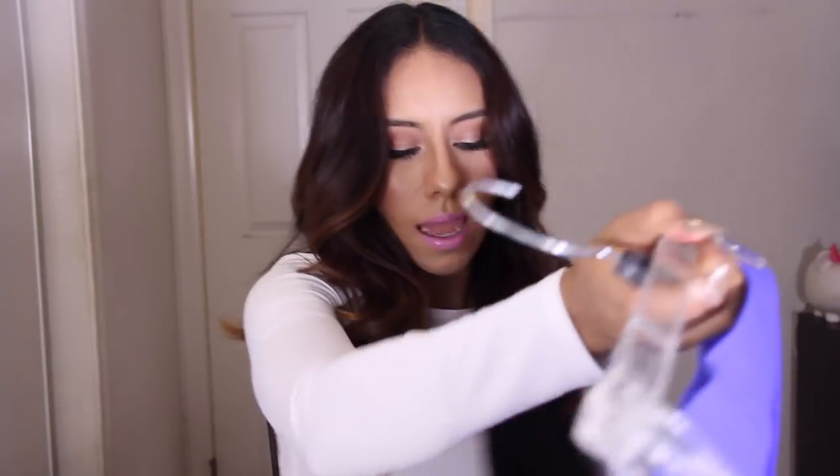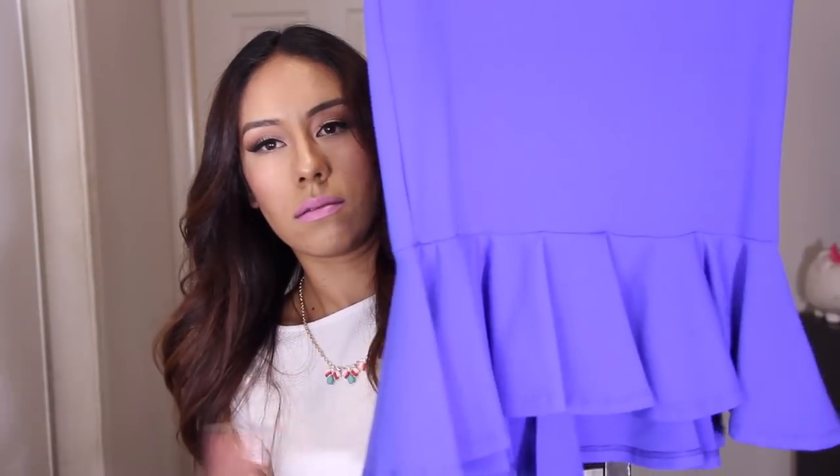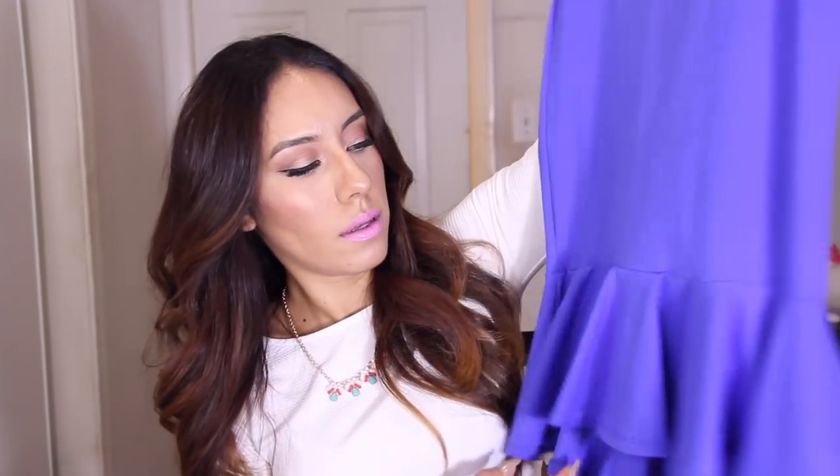I love the material on these bandage skirts — they're thick so they're not see-through, and they really hug your body. This beige bandage skirt is a mini skirt with a gold zipper in the back. I really like how it looks with the white BB crop top I showed first, which has silver detailing — one's facing forward and the other is in the back. This blue pencil skirt is also from BB and it has a flare ruffle at the bottom hem, which makes it really different from other pencil skirts.